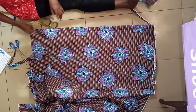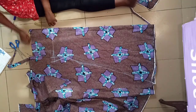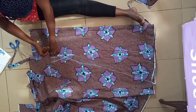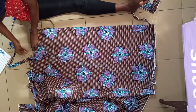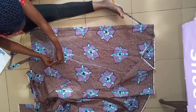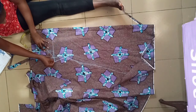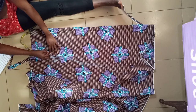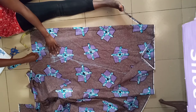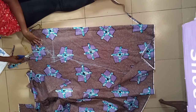Now to cut the armhole: here is my bust measurement and here is my shoulder measurement. Just from this point, measure two inches. Then measure half inch here. I'll give it a curve — make sure all the points meet each other. Make it go inward with half an inch, just half an inch will do. Then bring it back to the half that you measured here. That is exactly how to get a nice shoulder shape.